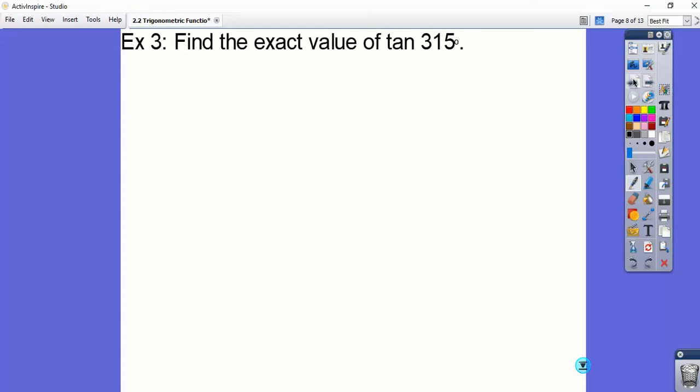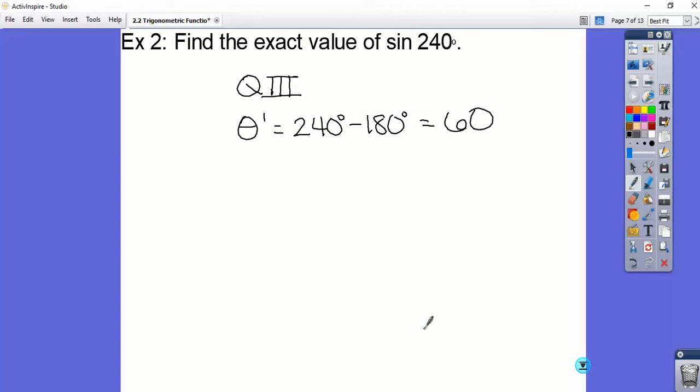Now we're just going to start evaluating these things. So I want to find the sine of 240 degrees. So, two pieces of information. I want quadrant. What quadrant is 240 in? 3, because it's between 180 and 270. Then I want your reference angle. How would I find that? Distance to the x-axis. 240 minus 180. If you need to draw a picture, you're welcome to do so. And that is 60 degrees.